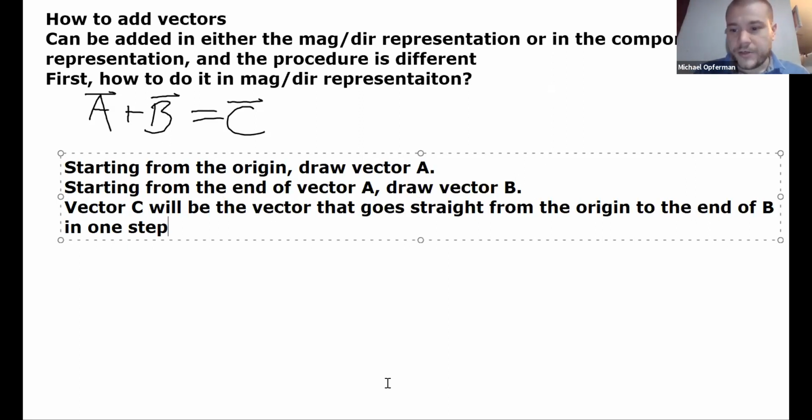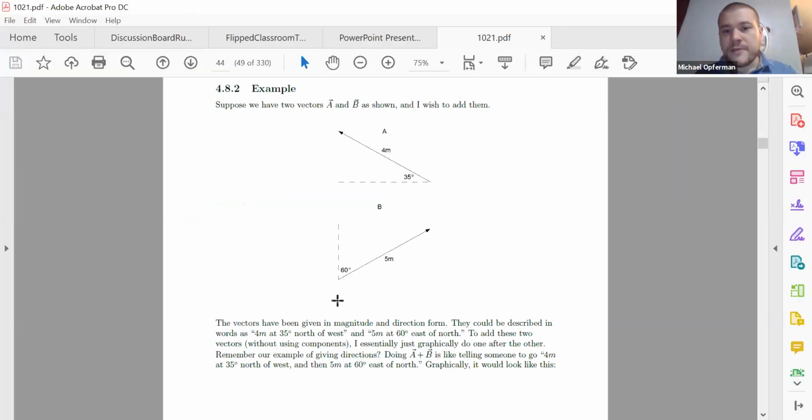I'm going to flip over to my lecture notes so that I have some pre-made vectors. So let's say these are my vector A and my vector B that I want to work with. Okay, so what would adding them look like? Now, again, as I was mentioning, quantitatively adding these two vectors in this method is going to be quite annoying because it's going to be some horrible geometry problem. But conceptually, it's very nice because it's not even obvious right away which direction A plus B is going to be pointing in, which direction even vector C is going to be pointing in. We can figure that out almost instantly.